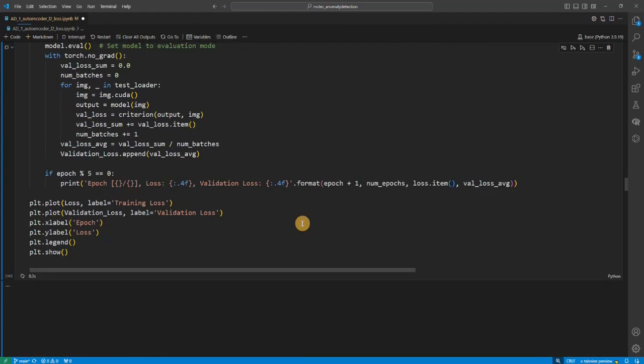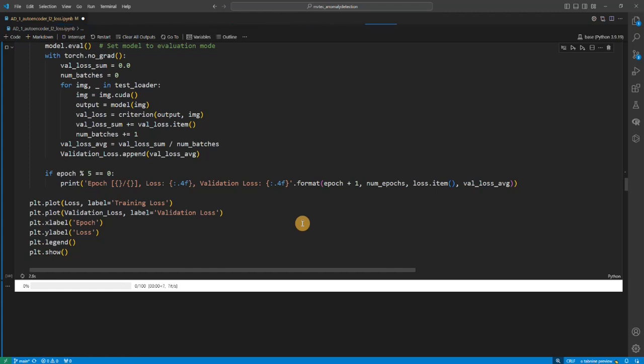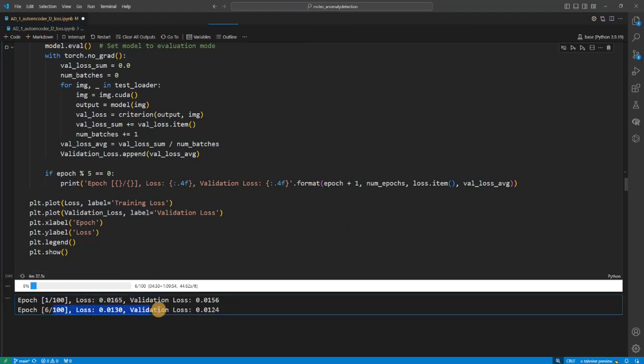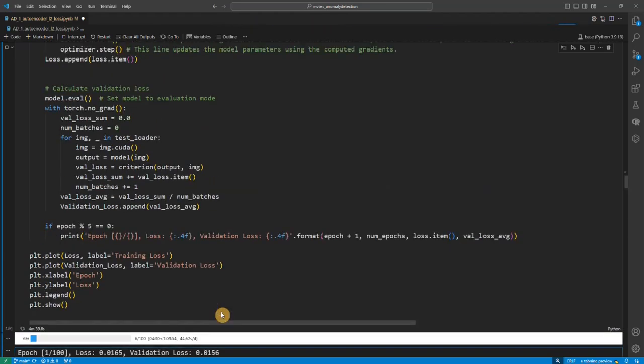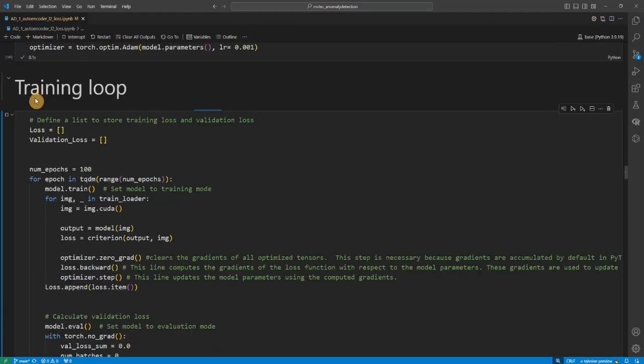Now if I run this, we'll see the performance and also the log of the training, so that we can stop the training if it starts overfitting. So yeah, now we can see that after 5 epochs, the loss has slightly decreased. That's all we wanted. Now I'm going to stop the training process because I have already done the training.